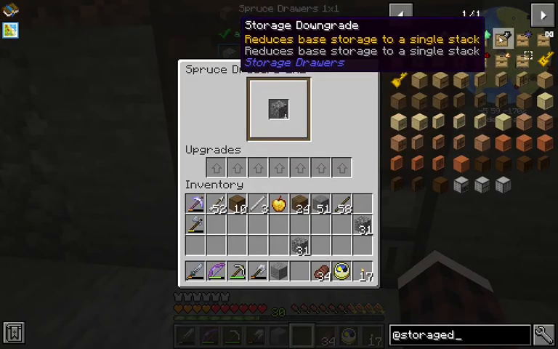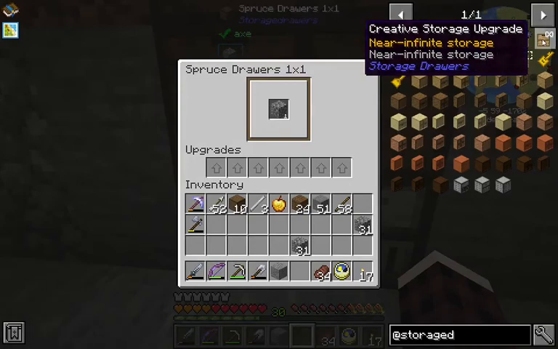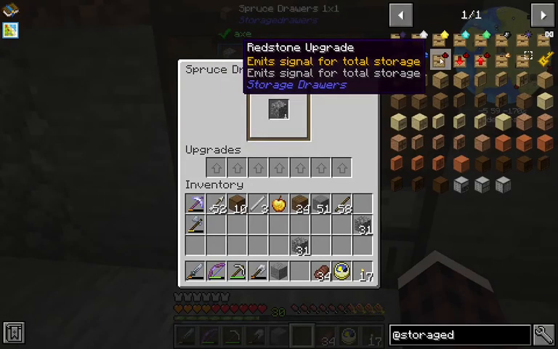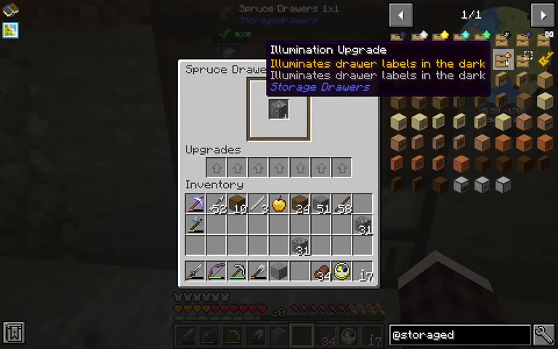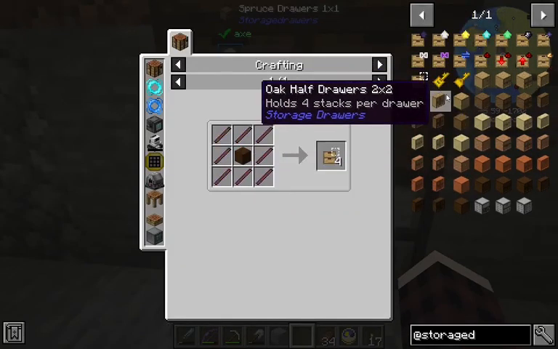We've also got only a single stack for whatever reason. We got a void upgrade, which will destroy excess items. Can we make these? We cannot. We can make them emit redstone signals when they're full. Illuminate drawer labels. These templates are what you use to craft all the upgrades.